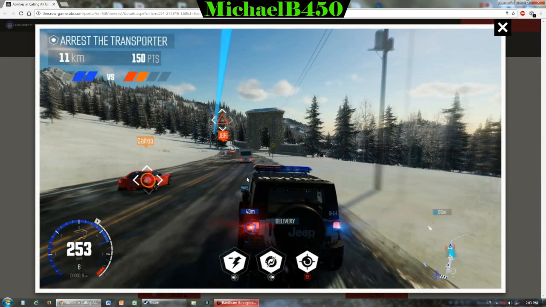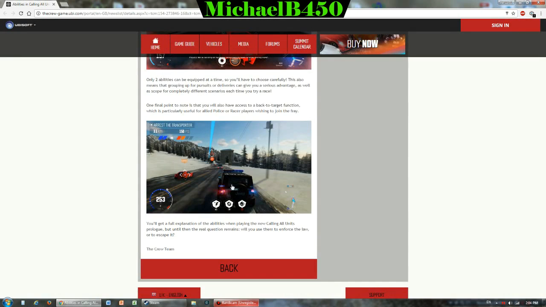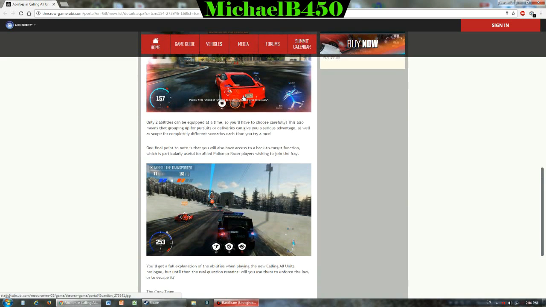Here you actually see the Jeep Wrangler Police Edition, which was shown in a little gameplay trailer. Pretty cool as well. It's kind of nice that they're offering one of the newer vehicles in police form. So there's, of course, the F-12 Berlinetta. Now, let's move on to the part of the video where I'll be talking about the brand new vehicles coming into the game, and why I'm a little bit disappointed with them.